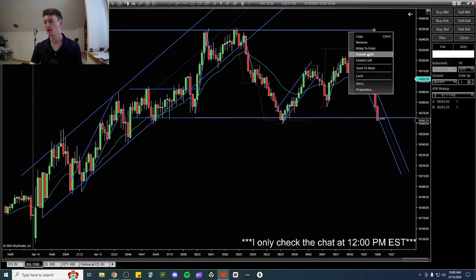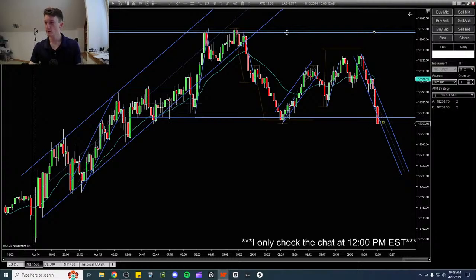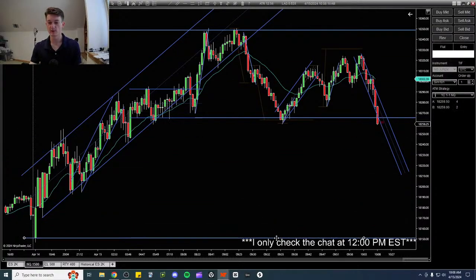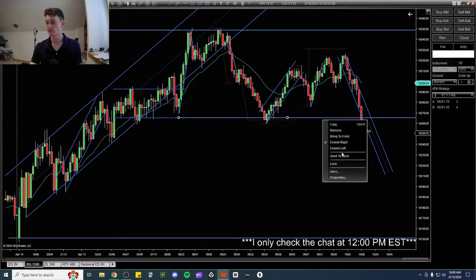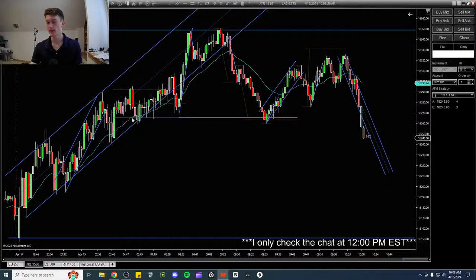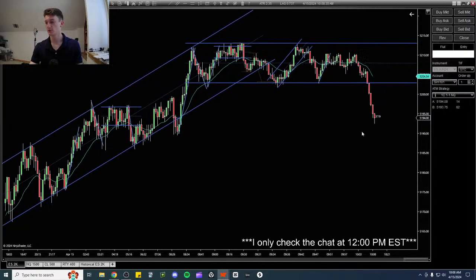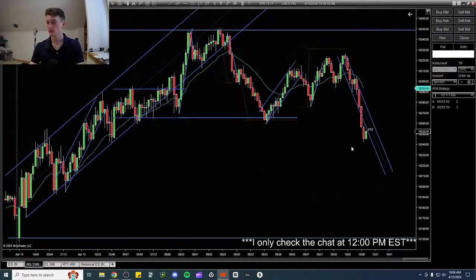I want to mark these highs and the overnight lows, which could be here, or it could be a little bit higher, just in case this ends up being some sort of range. And that support did not come back into play. Definitely interested in taking shorts on the ES and the NQ. It's a very strong down move, and it will probably get a second move down. That's what I mean.